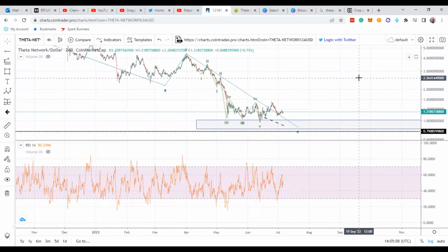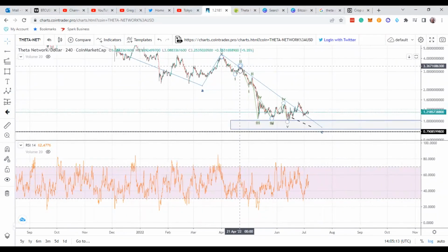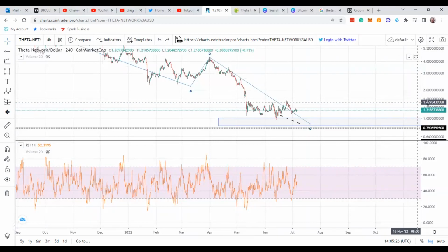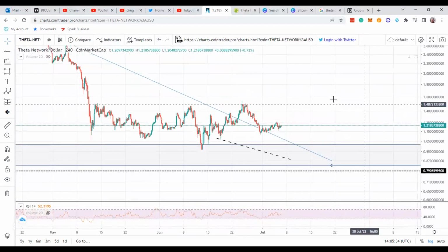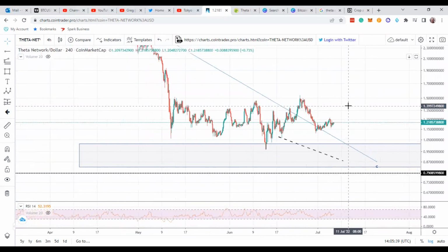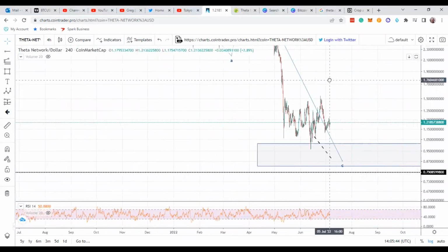Okay, and the fourth waves can take time. Second waves typically are a little bit deeper, shorter, quicker, and the fourth waves drag out just like that. So I'm thinking that it completed something here, in my opinion. That's what I think went on. So let me clean that up a little bit and let you guys know that what is going on over here is open for debate. There's a bullish way of looking at that, and here's the bearish. Let me go to the bearish real quick with you guys.